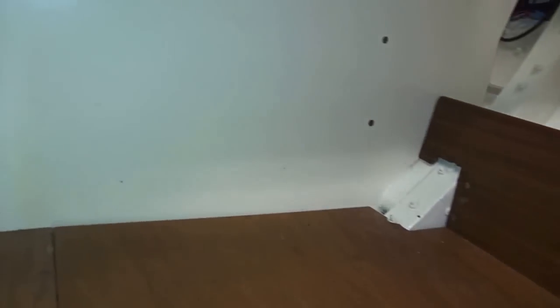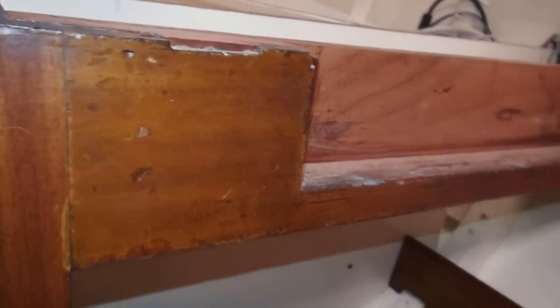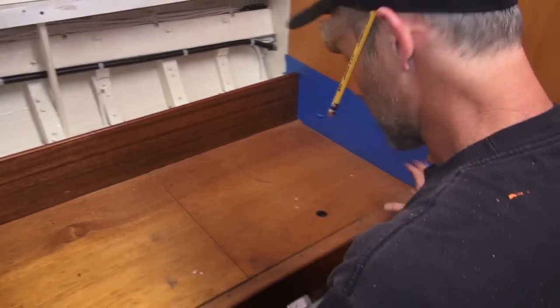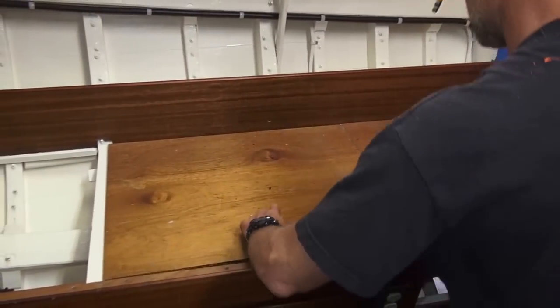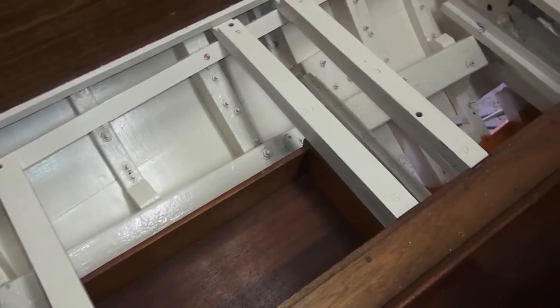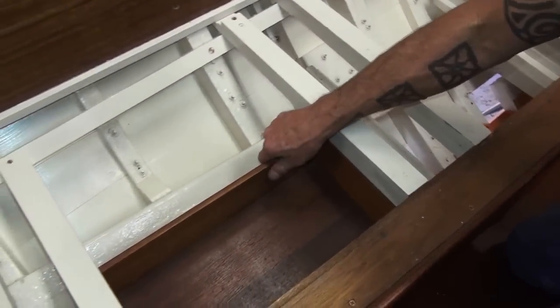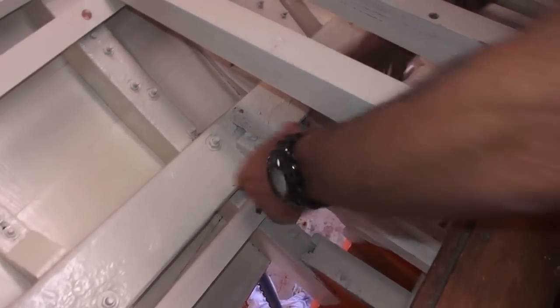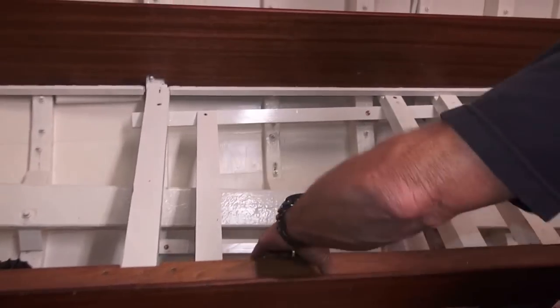This side was really affected since we put the little bulkhead there for the new fridge. We shortened this area about 8 inches or more — that's where the tall people used to put their feet. No more tall people, sorry Jerry. When I put this back together and squared it up — remember how flimsy everything was? All the framing was old and crappy. So this is all beautiful and solid. I kept some of the framing. Some pieces like these drawer slides are original, but this one had a nail on the longitudinal, so I put a new cross piece here to carry that. No creaking — the whole boat used to creak. There's blocking under the shelf to get this back. See how solid it is?